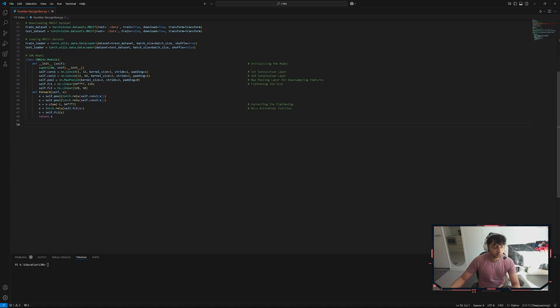Now that this is done, I need to initialize the model, determine what optimizer I'm going to use, and then the loss function calculation. This is very important. Based on the loss, we correct ourselves. So once I initialize the model, I'm initializing model. I'm doing loss function, and then I'm doing optimizer.